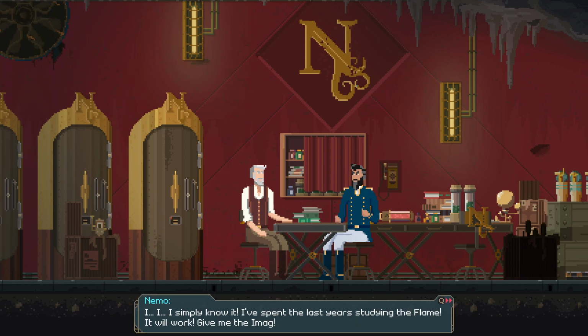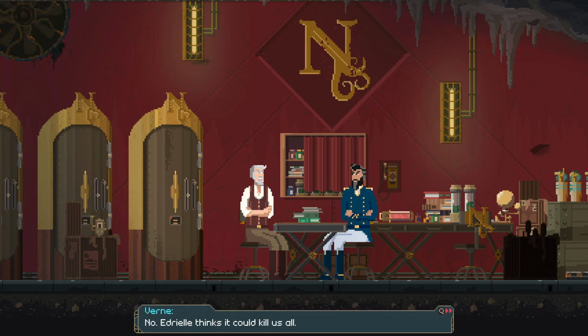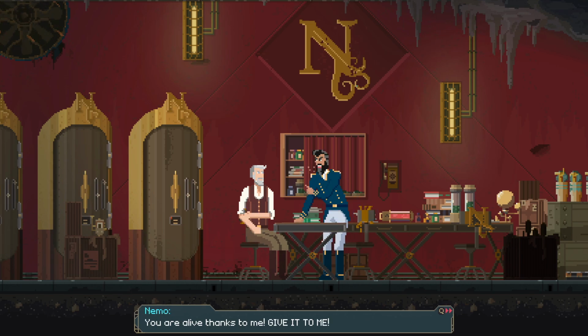I simply know it. I've spent the last years studying the flame. It will work. Give me the IMAG. No. Edriel thinks it could kill us all. Verne, I am giving you an order. Surrender the IMAG. I don't have to take your orders. I'm not one of the crew. You are alive thanks to me. Give it to me.